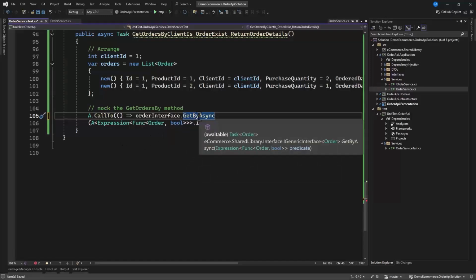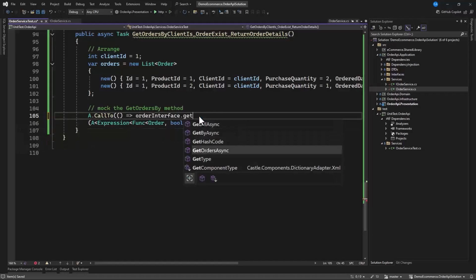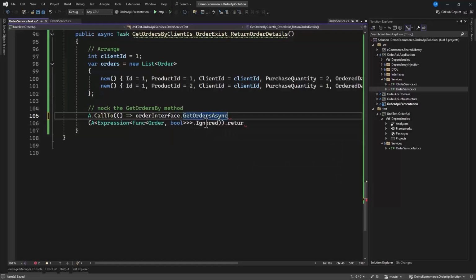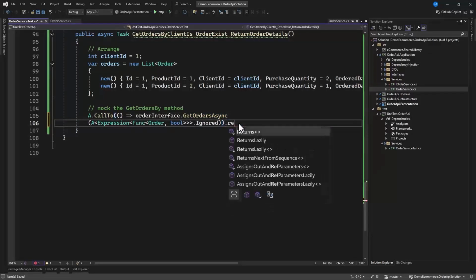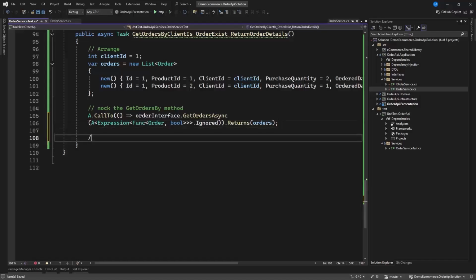You want to get the list, so get orders async, which returns list. That's great. Okay, so in here we can have dot returns, and now this returns, we are specifying this orders. Okay, so we are done with that. Now the next thing that we're going to do here after we call this is to act. So let's act on this.